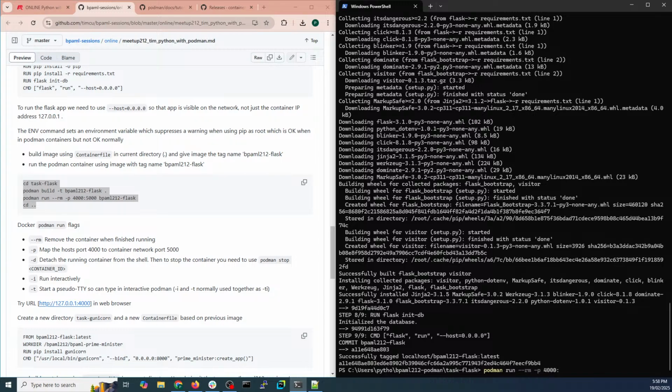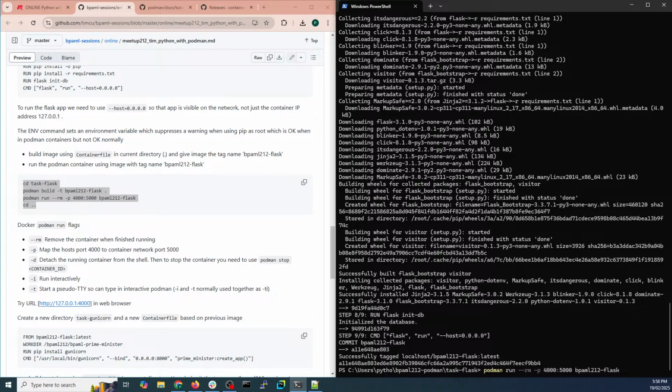So let's choose 4000, and the 4000 you can make up any number you like. The 5000 at the moment has to be 5000 because that's what Flask will be using. You'd have to change your container file to tell Flask to use a different port number if you wanted to have a different port inside the container.